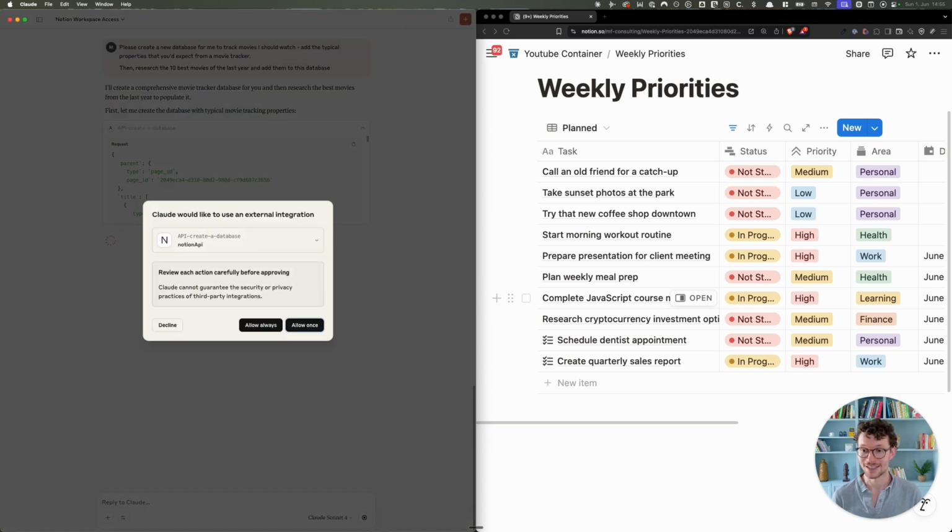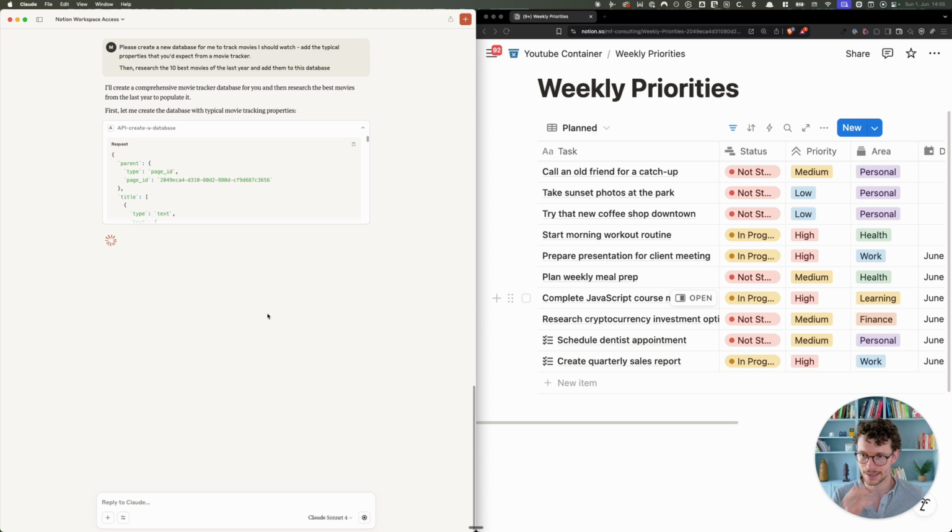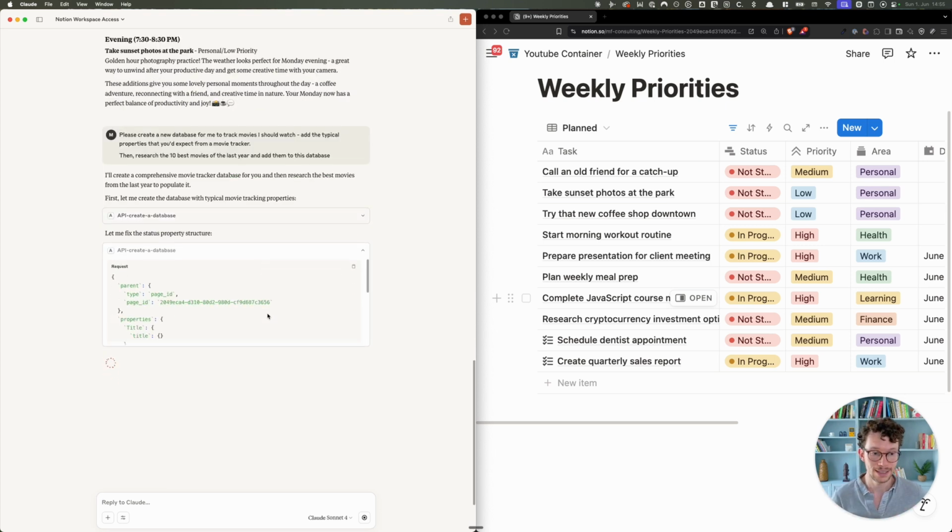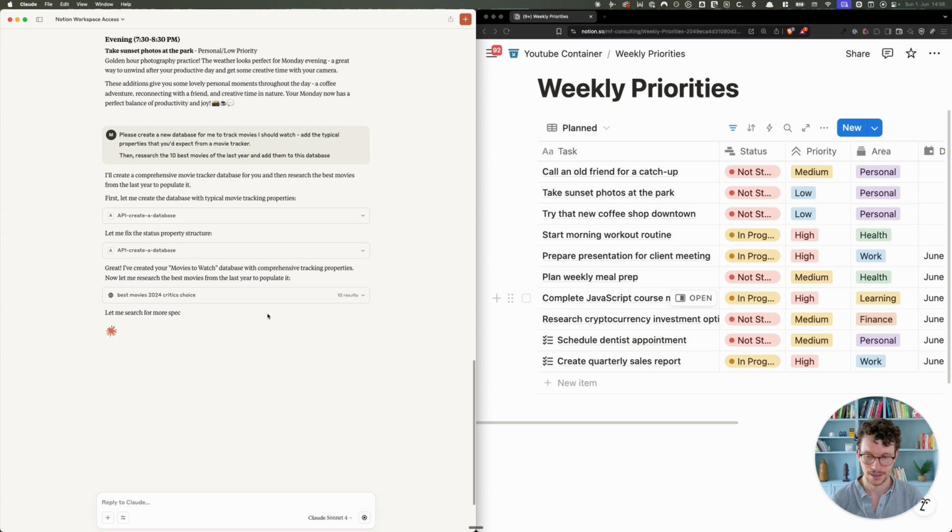Most notably, what it can't do, by the way, that's a good thing: whenever you use something for the first time, it will ask whether this is an OK command. I will say, yes, this is fine. Please go ahead and do this. But basically, what you can't do yet with the API, for example, is create linked views. And as you know, any good Notion system doesn't just use databases, it will use linked views at some point. So you can't just ask it to create a second brain system for me.